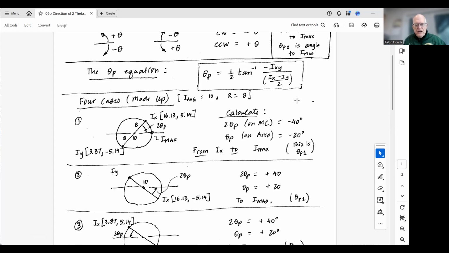One of the reasons I like using Mohr circle for Imax and Imin, if you correctly plot Ix, is that it's just easy to see with your eyes which one that is. If you're dealing with the equations and you get theta p and you don't have Mohr circle in front of you, you can take that theta p and plug it into your transformation equations, and that will give you the I at that theta p. So you can always do that when you're dealing with equations without ever setting up Mohr circle.